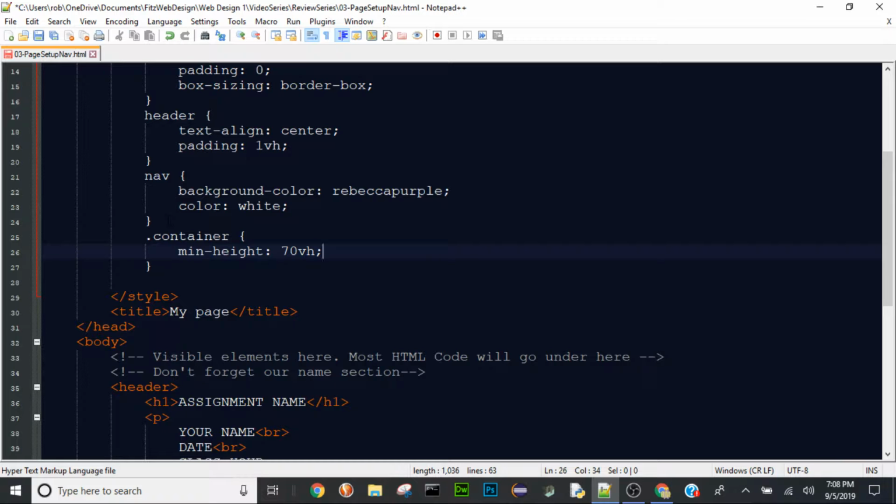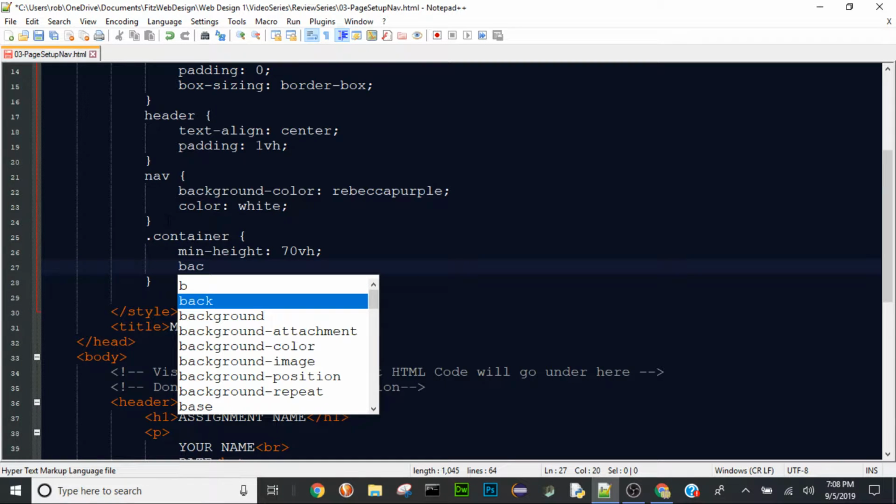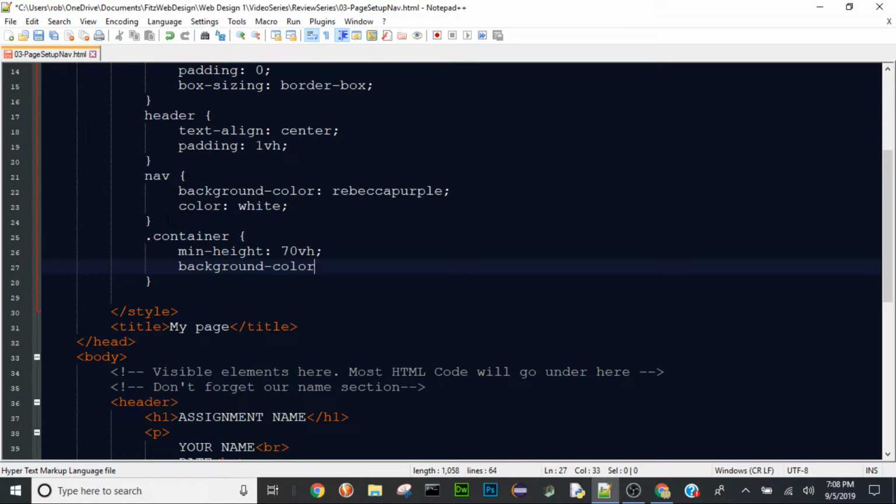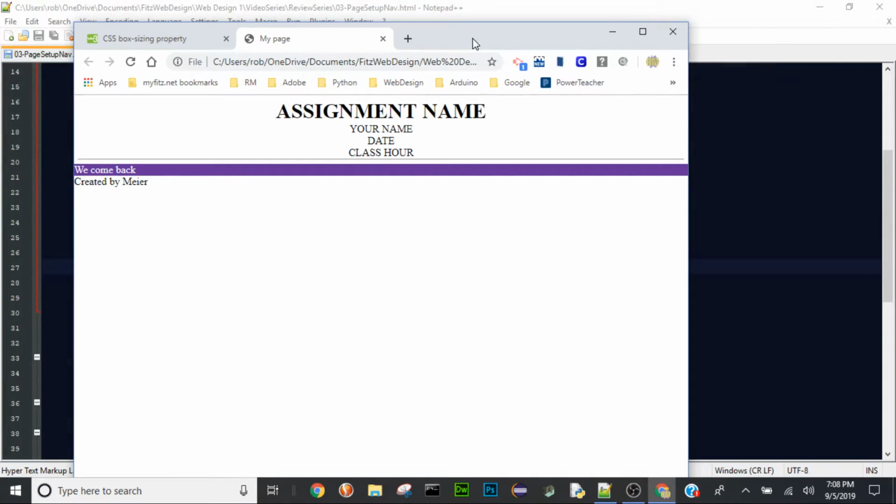Just to make sure that our container, our main section, looks indeed like the main section. And we'll just give this right now a background color of, we'll say, beige. Yes, I believe that would be it. So again, check out what it does. So you see now that we have that beige and my created by me footer thing is at the bottom.